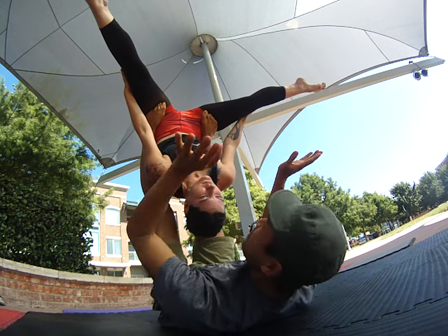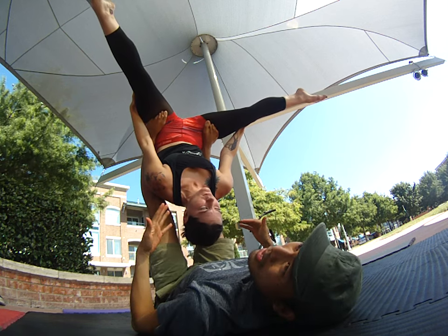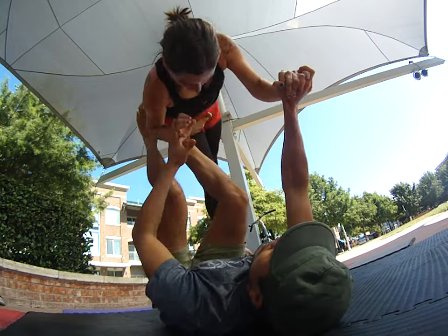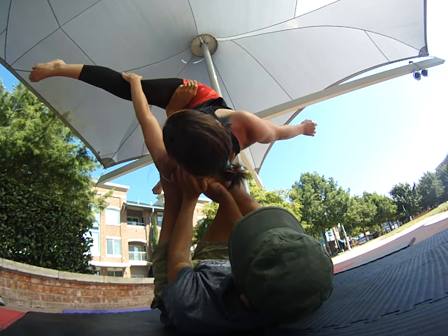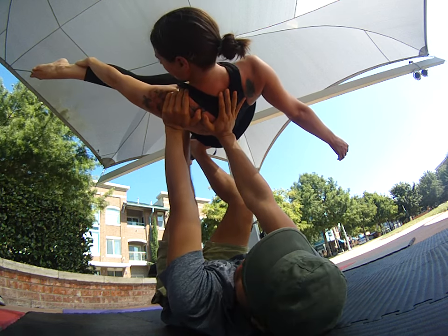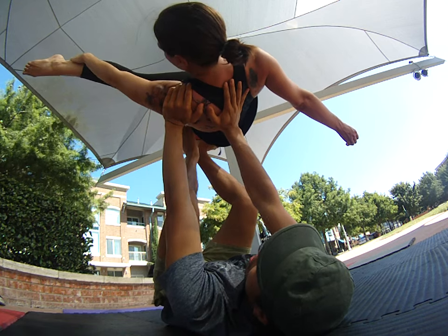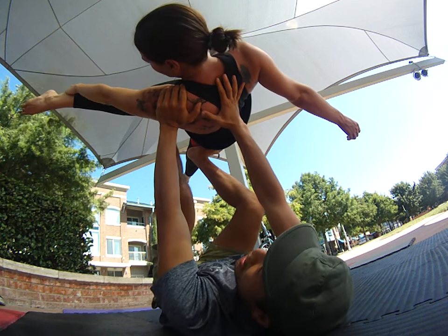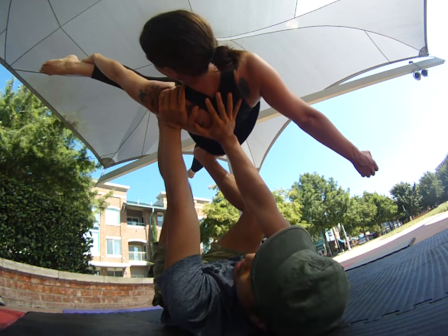That's the most common mistake I see — flyers will keep their legs too high. You pike and really engage those hips, bring it low, and it makes it really easy for your base to balance you there. So let's go back to forward leaf — let's talk about that skill and figure out how to balance that first. She grabs the back of the knee, pushing this up — this won't be enough, I've got to lock my arms up, lock them out. Once I'm there, find this balance first. If you feel solid there, then slowly figure out how to take this foot away. It won't work if this leg is straight — I bend this right leg so one arm is straight. I'm trying to create a horizontal plane with her body, and my legs are long so I've got to bend them to meet where my arms are.